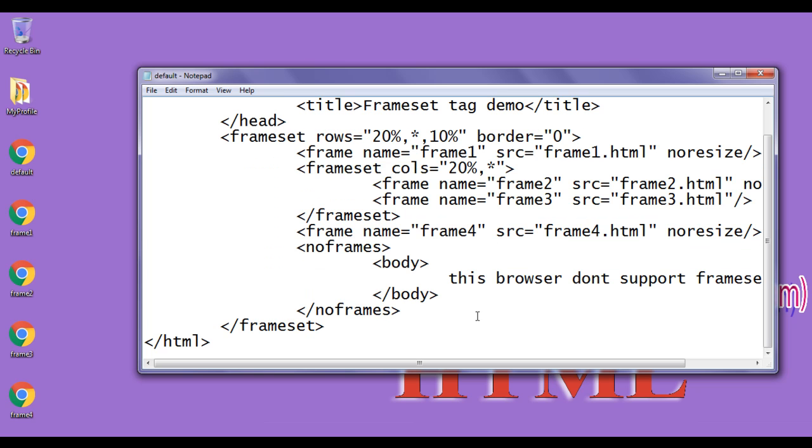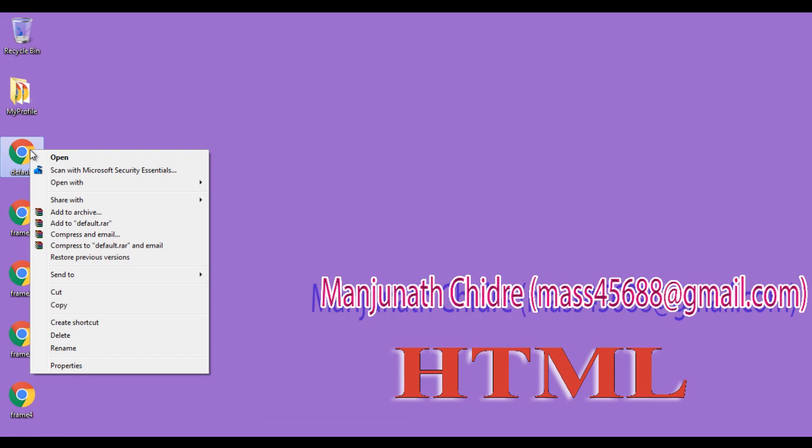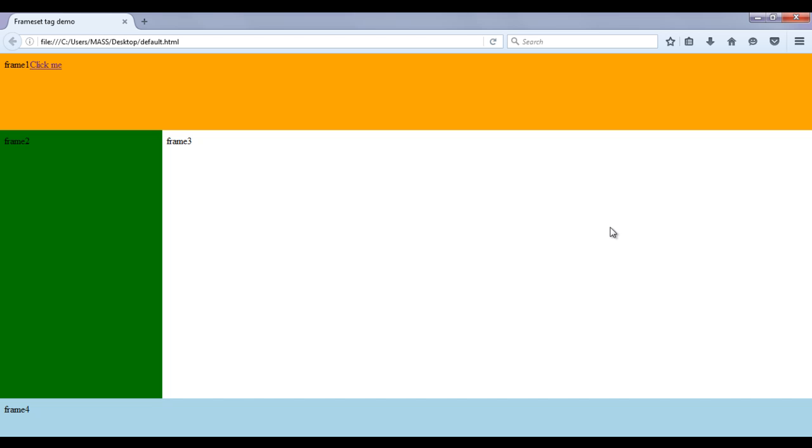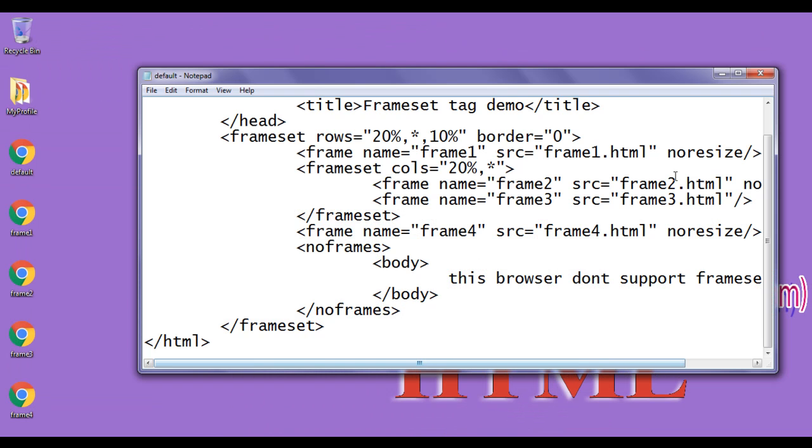The main purpose of using frameset tag was to utilize the bandwidth in an efficient manner. That is, we can divide the variable and constant contents. We can divide dynamic content and constant content separately, and we can put the constant contents in some frames so that they need not be rendered again and again. Only dynamic content can be rendered as and when required. But framesets are not good, as I told. For this tutorial, this much is enough, friends.